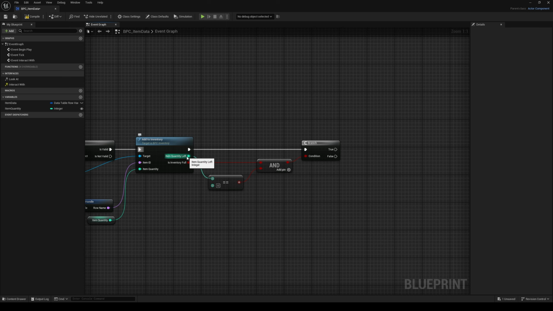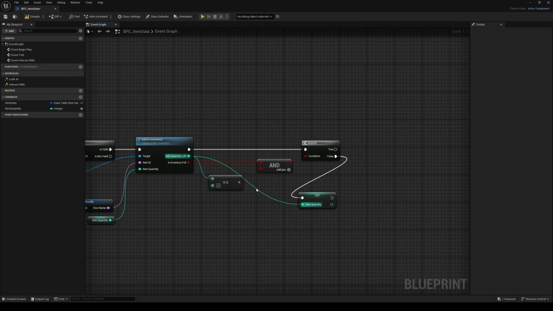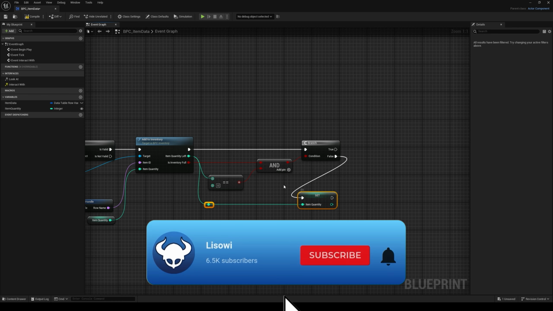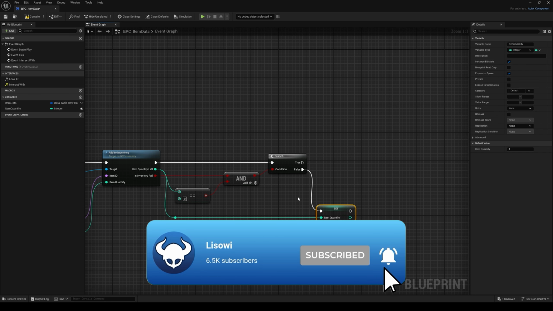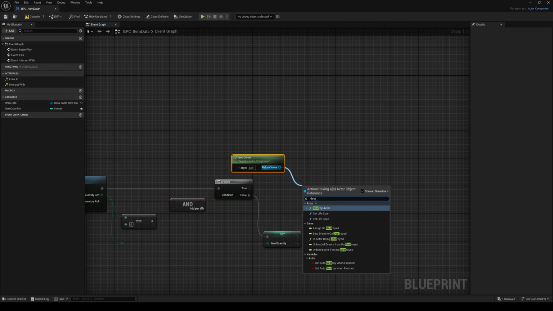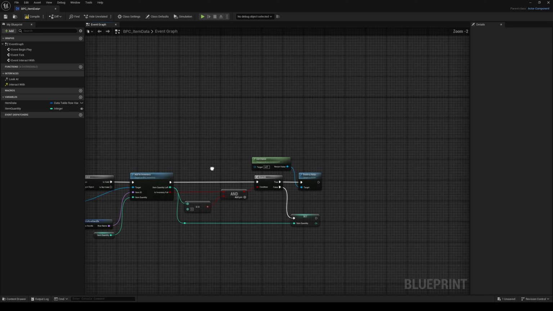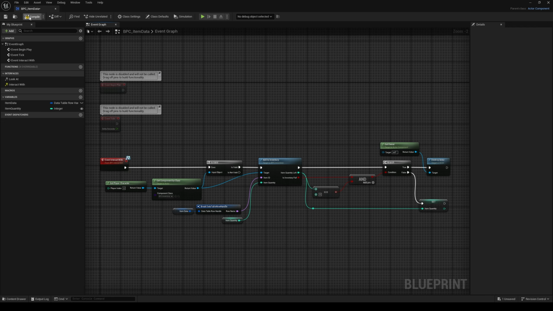And we'll also say if it's false, we'll just set the item quantity, because let's say we have 1 in the inventory, the stack size is 5, and we've picked up 6. So that means there's 2 left over. So we'll just set that here in case this ever happens. And then on true, we'll get the owner, which will be the item, and then we'll destroy it if all of it was taken. And that's all here. So compile and save.